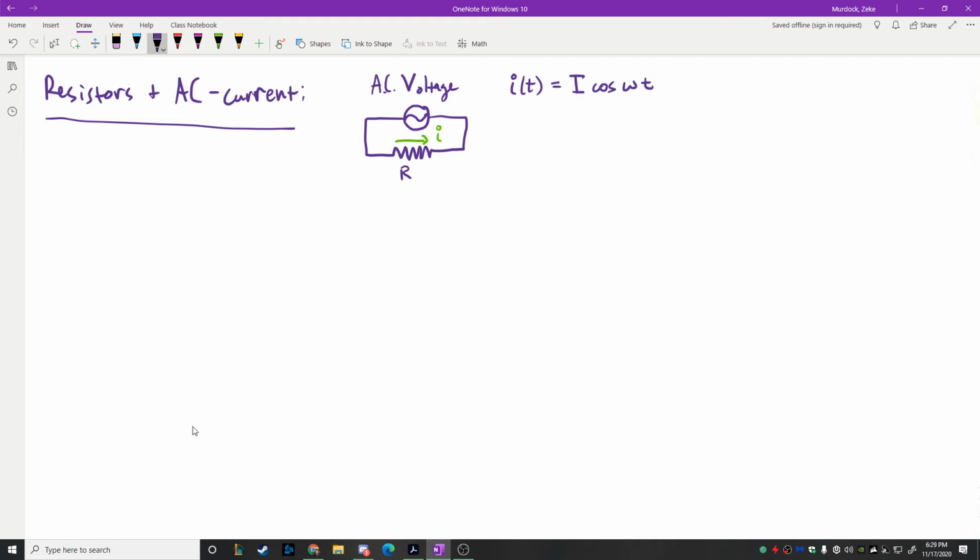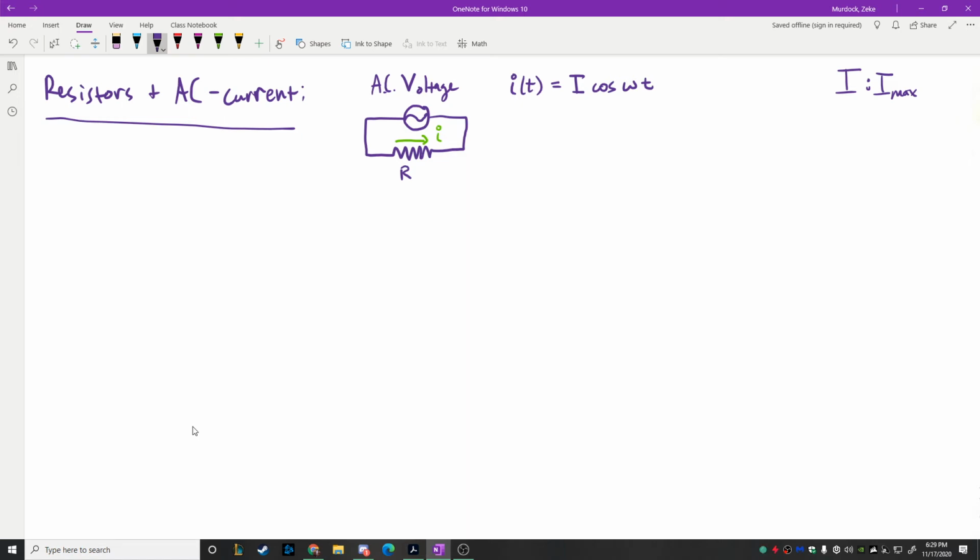just in order to save time and also make things neater, I'm going to use just I to represent Imax. So if I just write I, I'm going to mean Imax from now on. Okay, so this I here is going to correspond to the max current. But I'm just going to assume that you know that. If I'm explicitly talking about RMS current, I'll write RMS right here. All right.